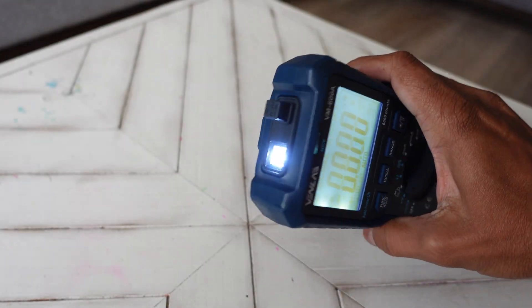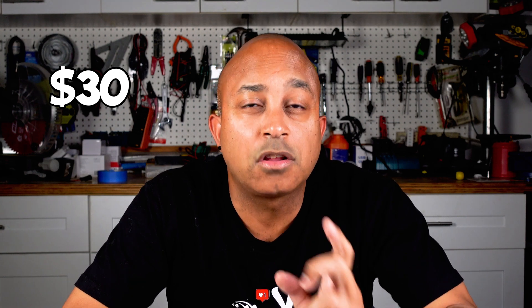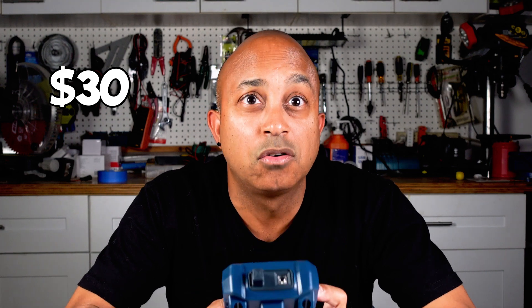Before the pros and cons, let's talk about what you really want to hear — the price. This is subjective and I'll inevitably get complaints, but for a multimeter with all the basic functions, the advanced auto-ranging feature, built-in thermocouple, non-contact voltage tester, magnets on the back, and a flashlight — I would personally expect to pay at least 50 bucks on the cheap side. I've owned multimeters with similar features that cost well over a hundred dollars. So I was impressed when I saw this thing costs around $30. For what it offers, that is a steal — and for that reason, it's definitely worth it.